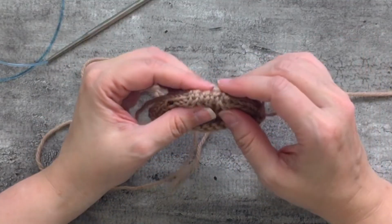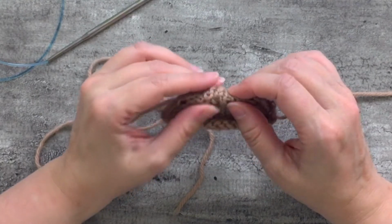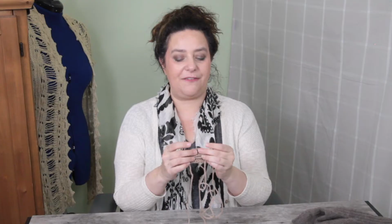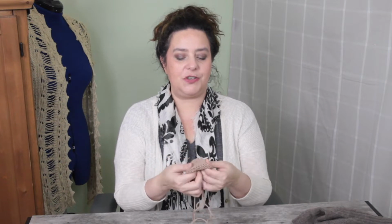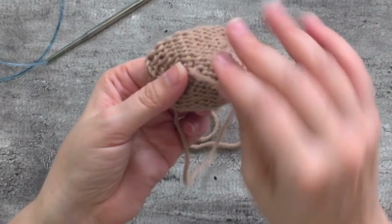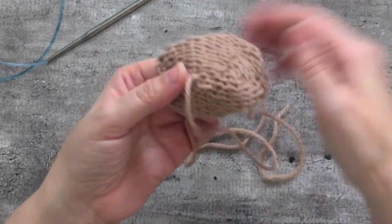The other nice thing I find with this Finchley graft is with Kitchener, because you're working on the right side of the work, sometimes you get these little dog ears, bunny ears, where the graft begins and ends. But I find with Finchley graft, because you're working on this side of the work, on the wrong side of the sock, you don't get that issue at all. And you have a beautiful finish to your sock, no Kitchener stitch involved.